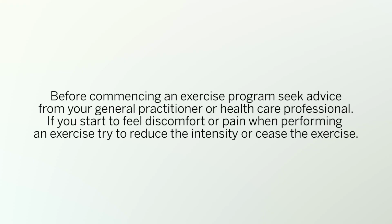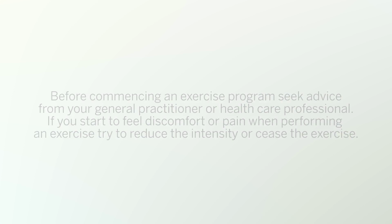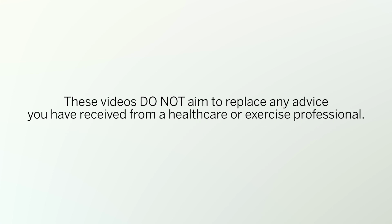Before commencing an exercise program, seek advice from your general practitioner or healthcare professional. If you start to feel discomfort or pain when performing an exercise, try to reduce the intensity or cease the exercise. These videos do not aim to replace any advice you have received from a healthcare or exercise professional.